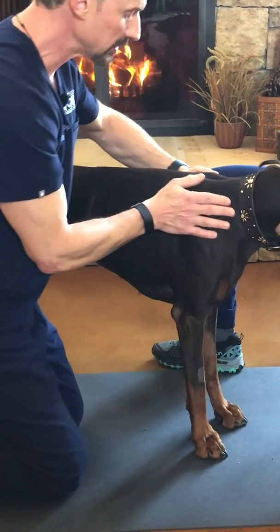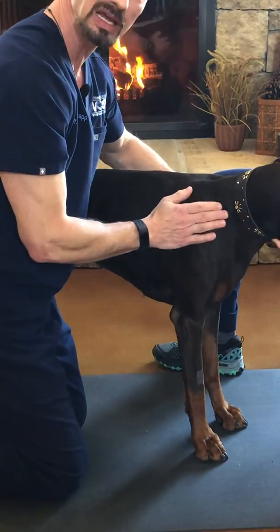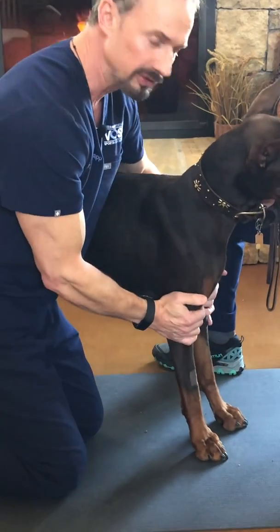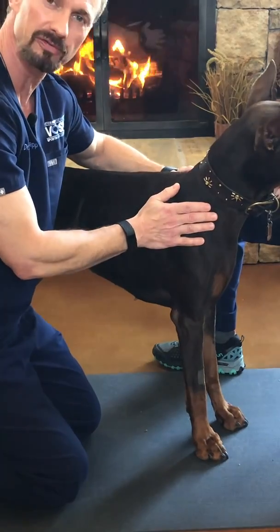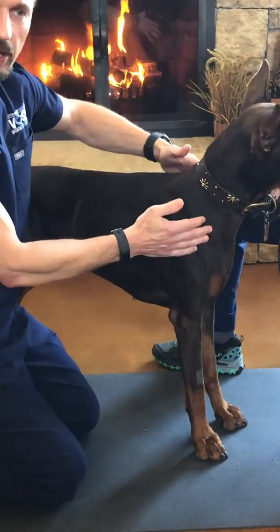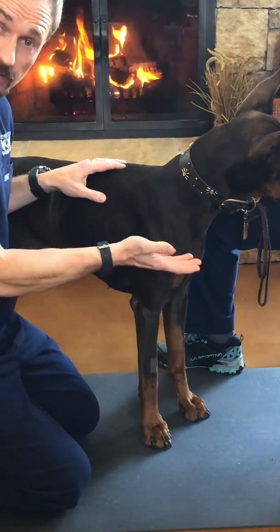First thing I may do is just run my hands down the body and look away and just feel: do I feel the same muscle mass, the same tension, the same texture in the forelimbs? It's really important to feel left versus right. If they're laying on their side, it may be difficult to do that. So for a portion of the assessment, try to do that standing if you can.